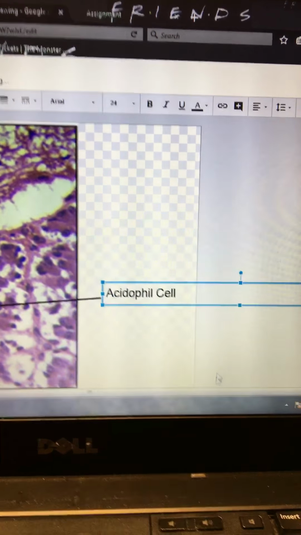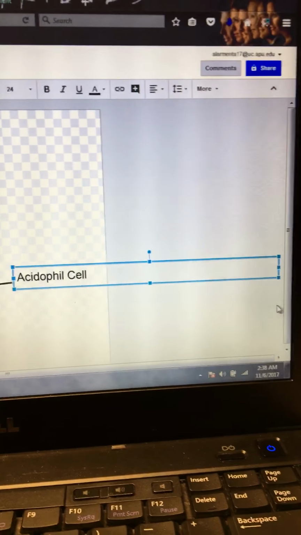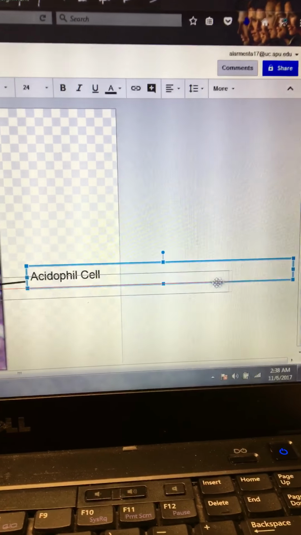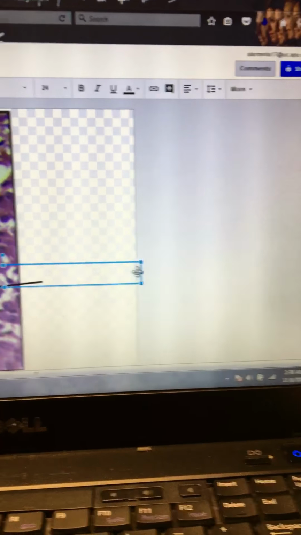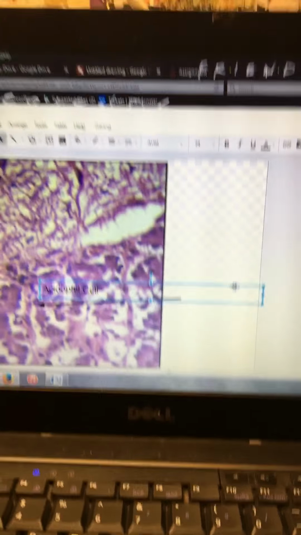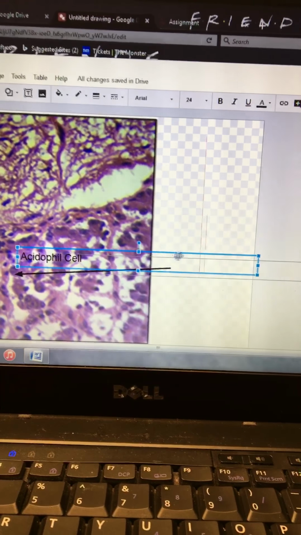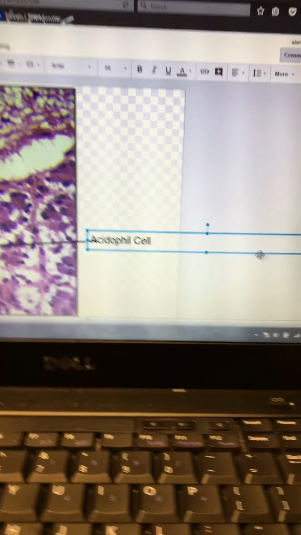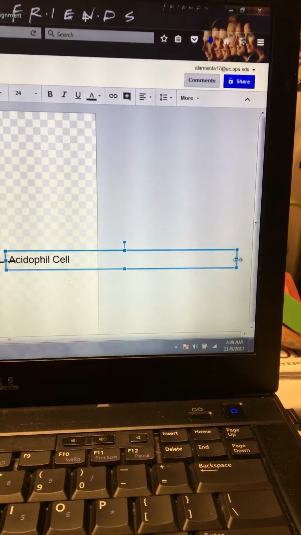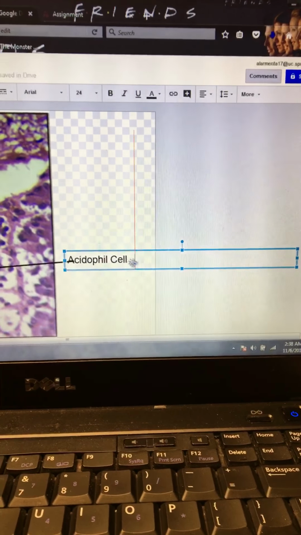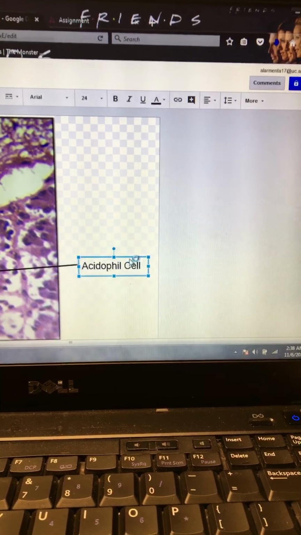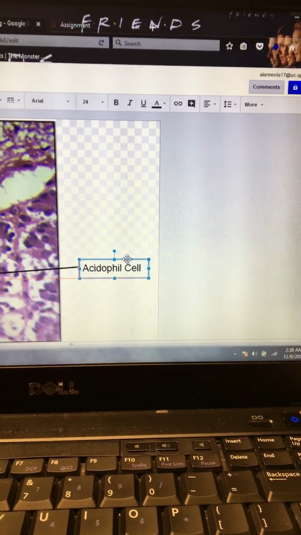I'm going to go back here, make it a little smaller. Oh crap. Hold on 1 second, I'm doing this with one hand. Okay. We're going to bring this back over. We're going to make it nice and straight.